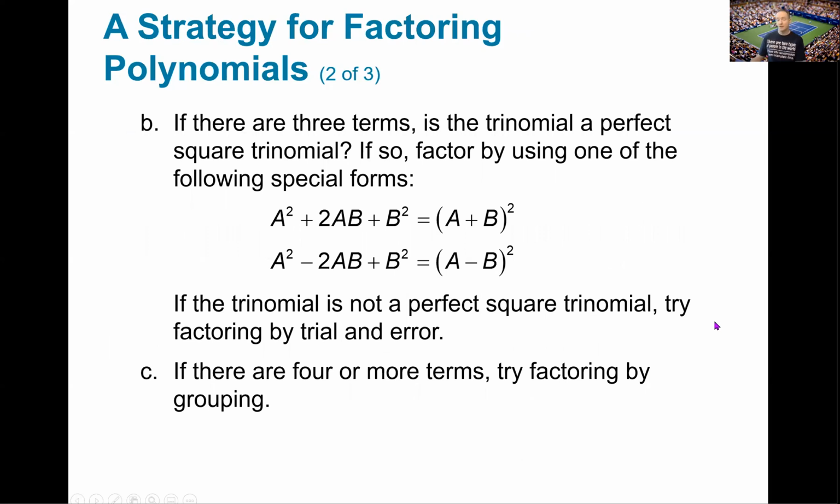Now, if there's not 2 terms, we move on to the 3-term case. In the 3-term case, what you'll be looking for is either a perfect square trinomial or trinomial factorization. So that's where you're going to have to try to find factors of a times c that sum to get to b. And you'll see that I've used that AC method in the homework problems quite often. So please make sure you refer to any homework for questions on how to do that.